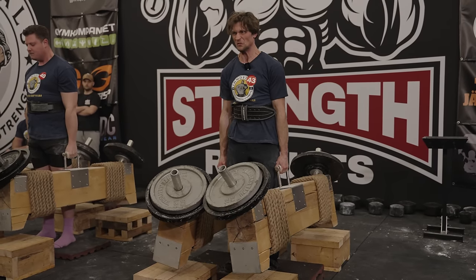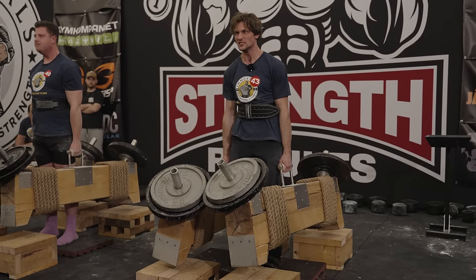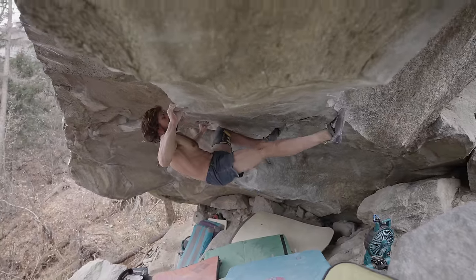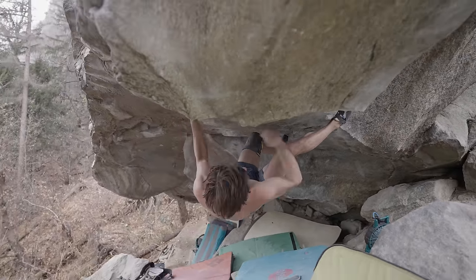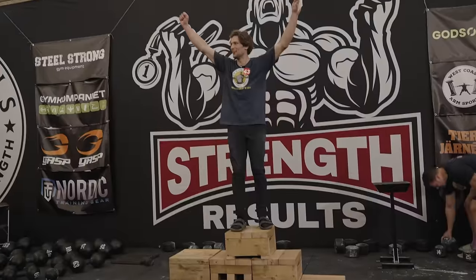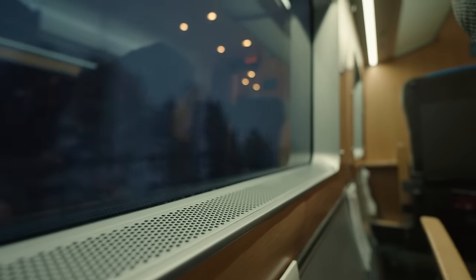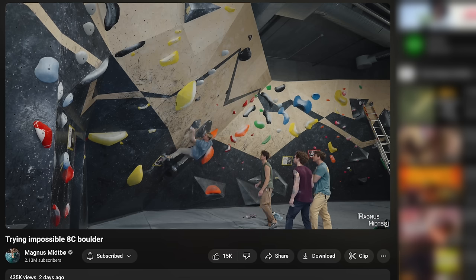Recently, I participated in my first ever grip strength competition. Coming from the climbing industry, I'd trained a lot of grip over the years, not necessarily using these implements, but more just climbing on rock and holding my weight with my hands, essentially. I ended up doing pretty well and also had a ton of fun, which is why when my mate Eric and I decided to go to Norway for a collaboration with Magnus Midtbø, I knew some sort of grip challenge had to be on the menu.